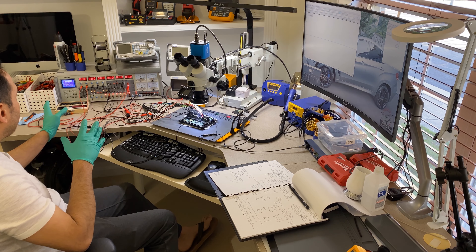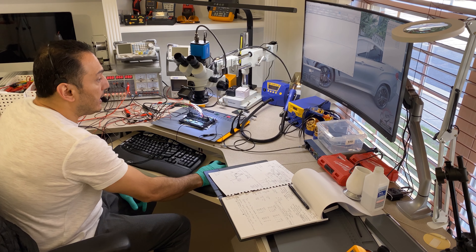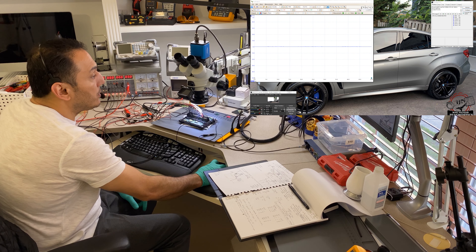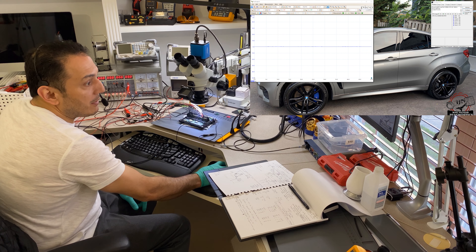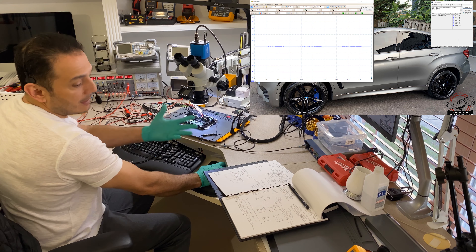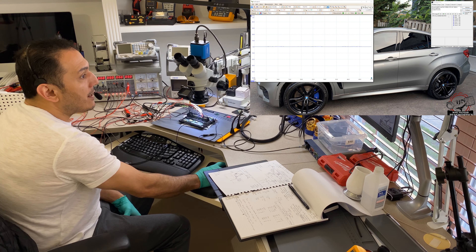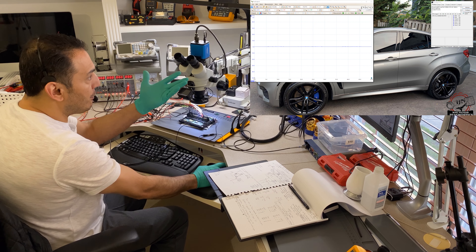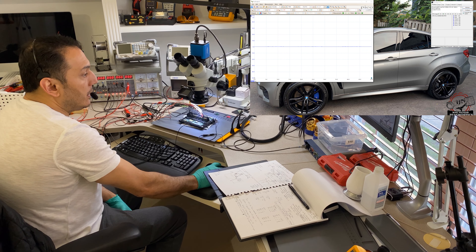I have the simulator ready to go. As far as wiring diagrams, let me start the display capture right now so we can record everything. I have the oscilloscope already ready to go on the right side. I recently updated the software on my ACES laptop that I use for all this, and it's giving me some blue screens. That's why I always preferred Mac, but with these softwares only working on Windows, I have no choice.